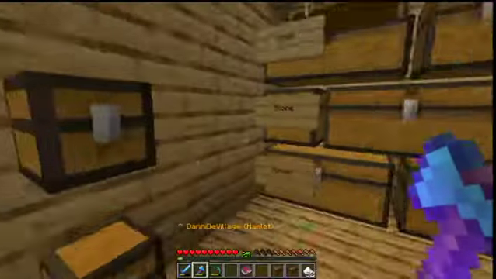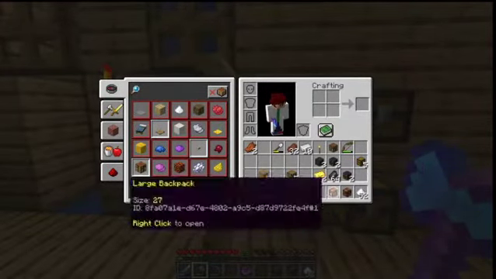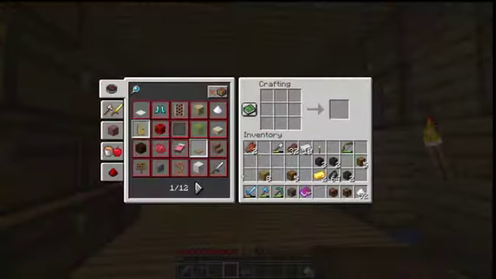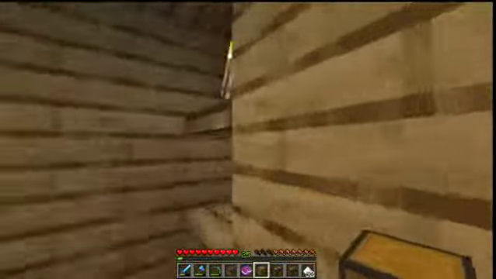1, 2, 3, 4, 5, 6, 7, 8. And I swear I have chests. No, this is a safe. This is an output chest. No. So I'm gonna have to make it myself. Where's my crafting bench? Not on my head. Boomf. Boomf. Boomf. Boomf. Boomf. Hallelujah.